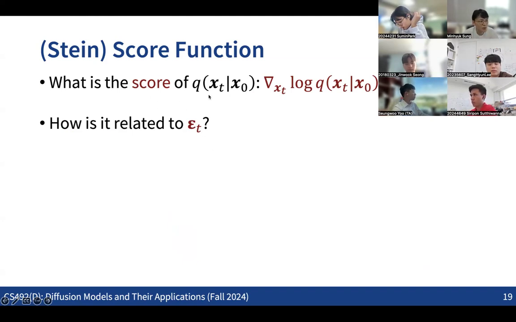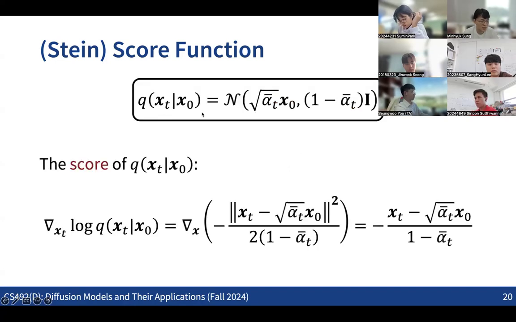We can directly calculate this score because we know that this distribution has the specific form of a Gaussian distribution. Given the definition of the Gaussian distribution, we can directly compute the gradient of the log of the PDF, and then we can see that the score becomes this form. You take the log of the PDF of the Gaussian distribution, and if we take the gradient over this, we get this. This is nothing beyond the definitions that we have seen.